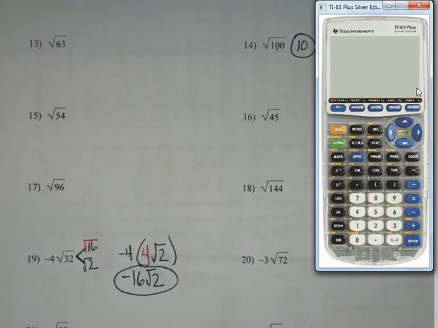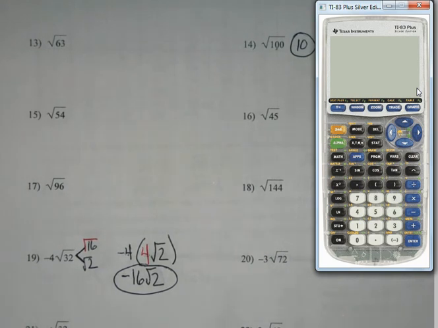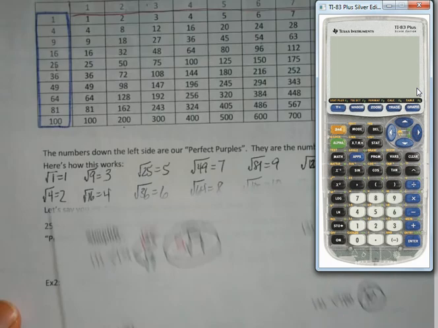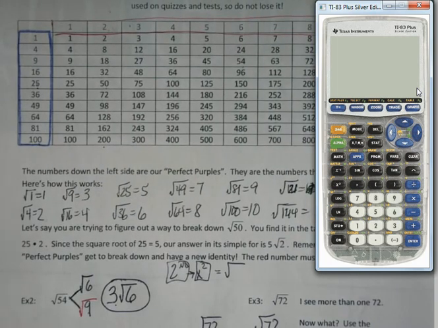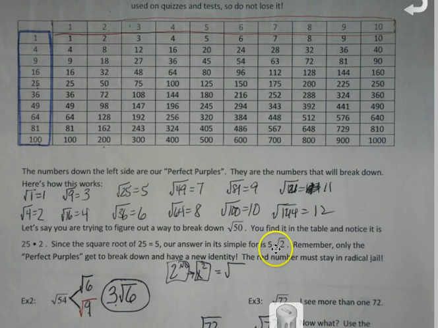But it's critical, 11 through 26 on the back, that you can break these down, because we're going to start solving equations where we have to break them down, combining like terms where we have to break things down. It's something you just got to play with, and start with the chart, and you'll be shocked at how quickly, once you start using the chart or playing with the calculator more, that those numbers just start popping into your head right away. You'll see 72 and you'll be like 36 and 2. And you'll be able to do them quickly, but you got to put in the time at the start to make it work for you. So use the rest of your time, get some of that stuff set.